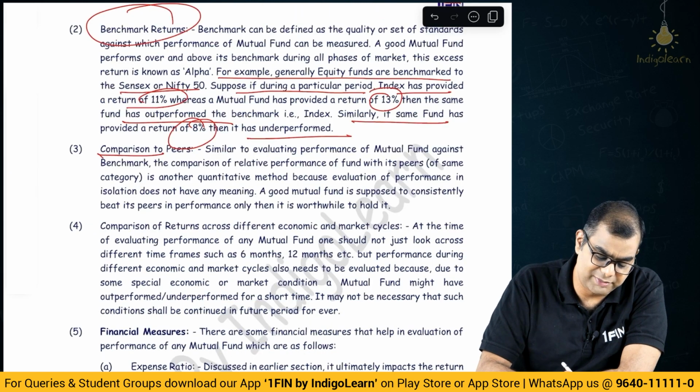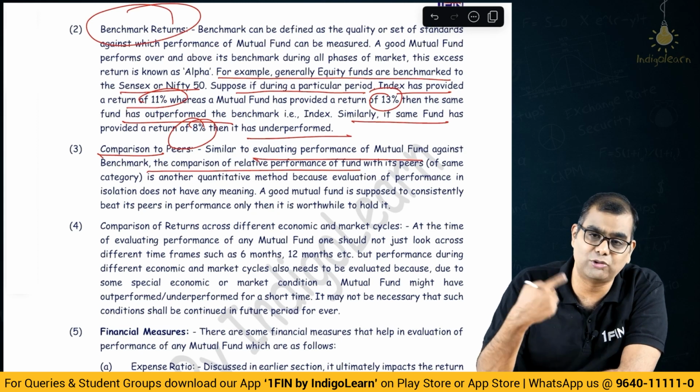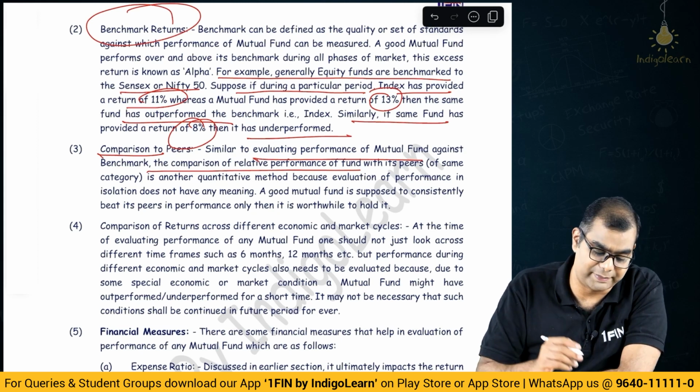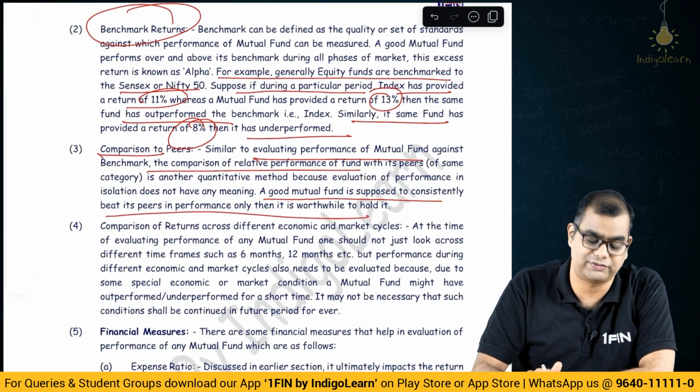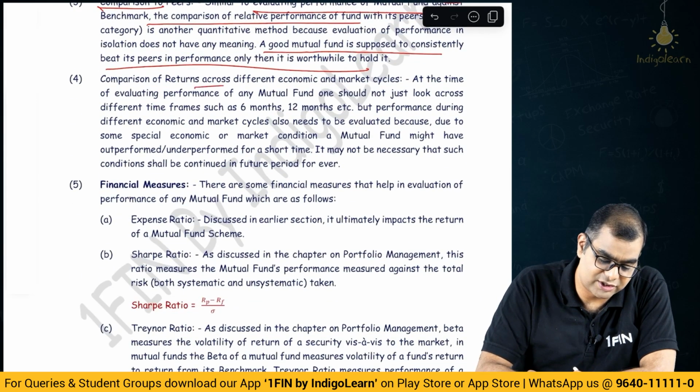Then comparison to peers. Similar to evaluating the performance of a mutual fund against its benchmark, you compare relative performance to other peers. Other people who have similar funds, you compare with them. A good mutual fund is supposed to consistently beat its peers in performance, only then it is worthwhile to hold it. Then you compare returns across different cycles.